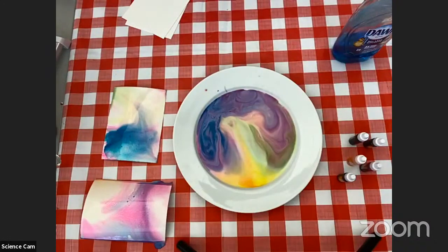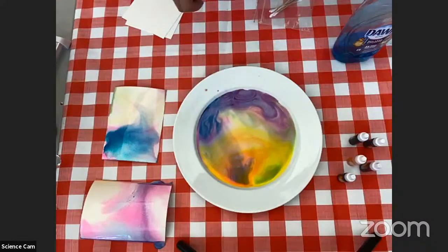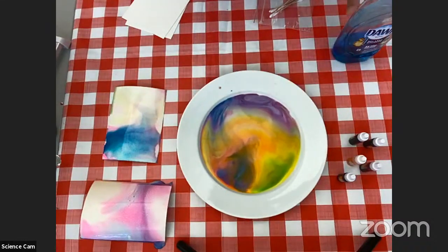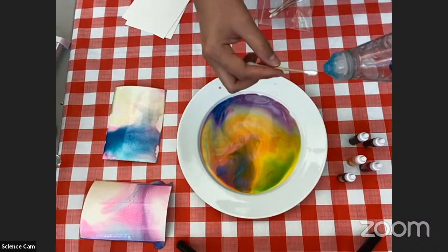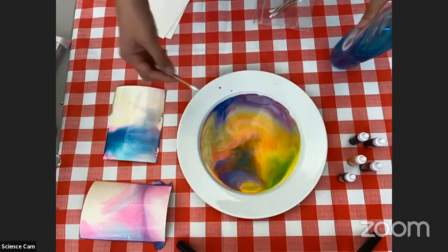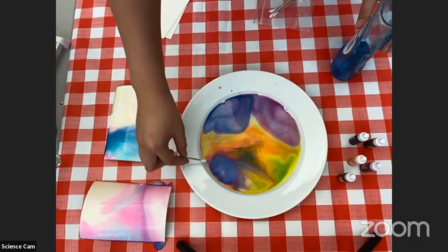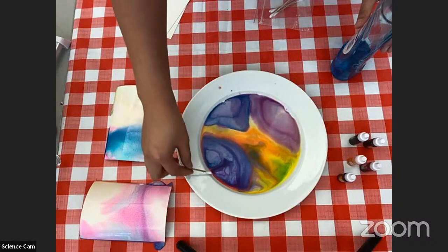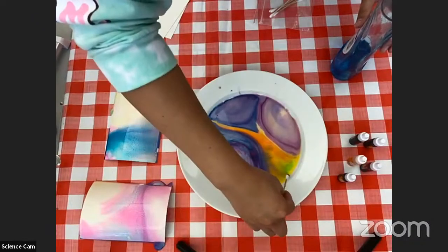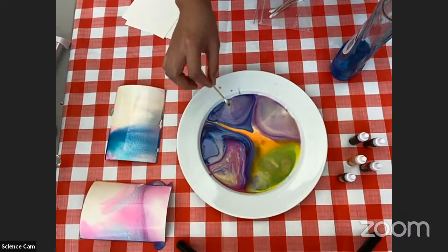And you can also experiment, so there's more action happening here. If you want to continue, you can grab more dish soap and see what else happens with the surface tension. So it's going to continue to react to the dish soap, and then you can definitely create a lot more patterns. It's almost like it's alive. What do you guys think? Is that cool?